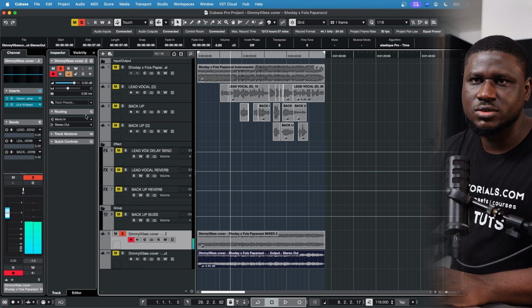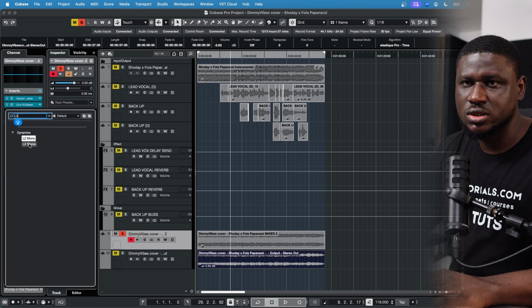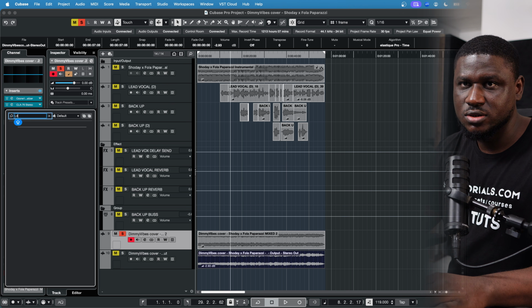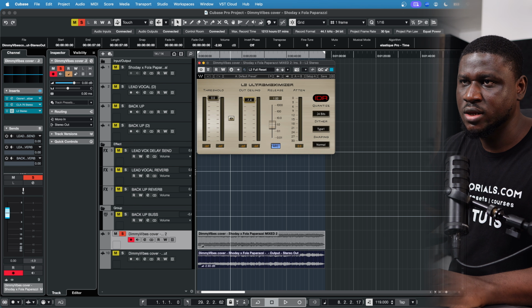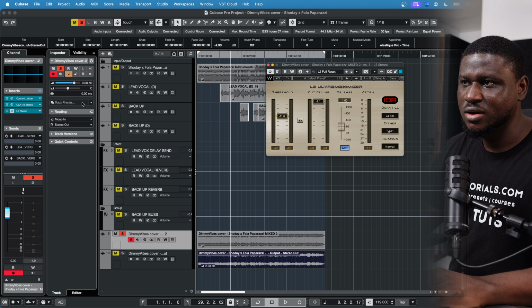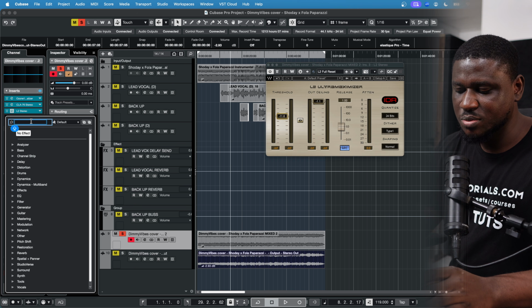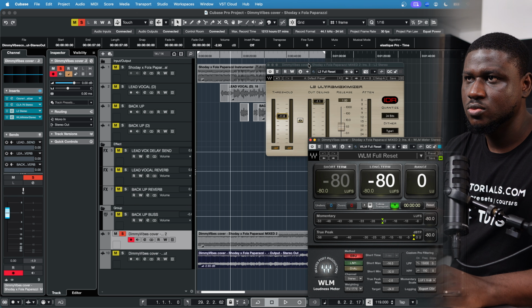Oh, nice. Next, I'm going to add a limiter. So I'm going to use L2 stereo. Let's see if I can use L2 stereo and just make it much louder. I like to set my ceiling at usually -1. The threshold just simply takes how loud it gets. And for us to monitor the loudness, we simply have to have a loudness meter. So I'm going to use wave loudness meter stereo, and then we'll listen.